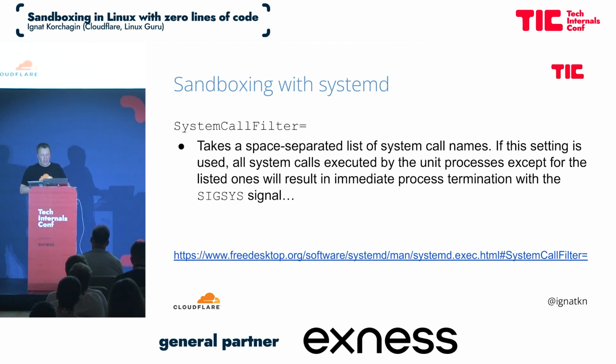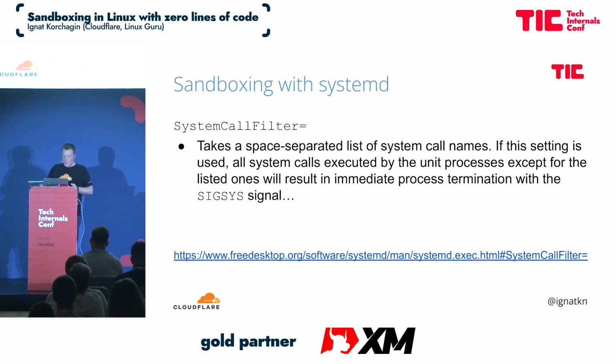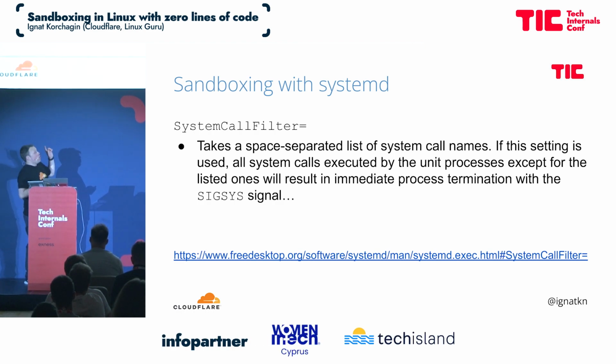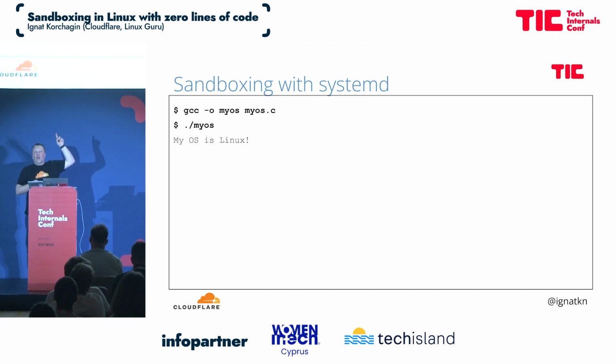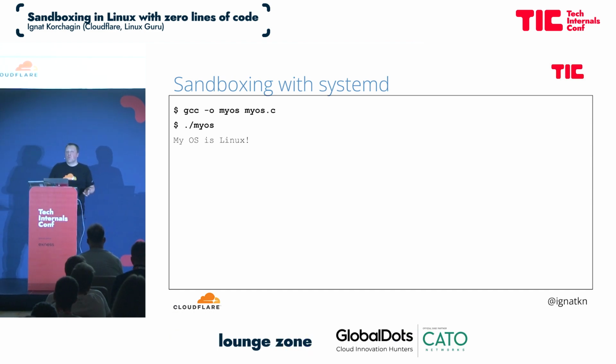And if not, the application would be killed by default. And yeah, it has really good documentation. So let's see how it works. Now we recompile not our sandbox, but the original application with no sandboxing function. We can verify it still works. And now we can simulate running it through an ephemeral systemd unit, and we can still see it works.